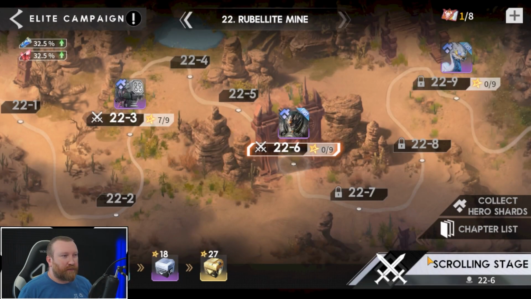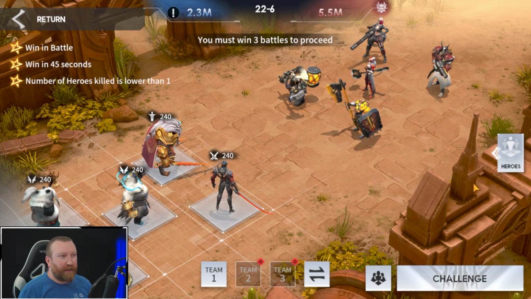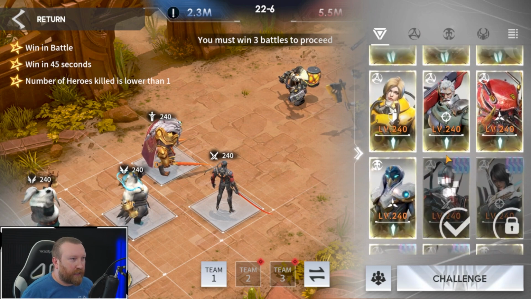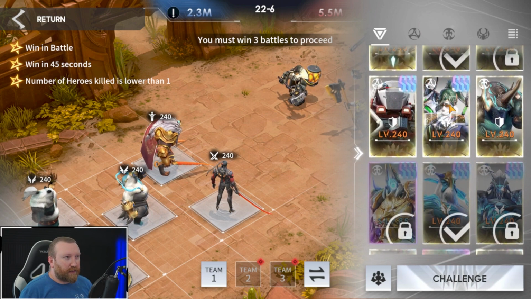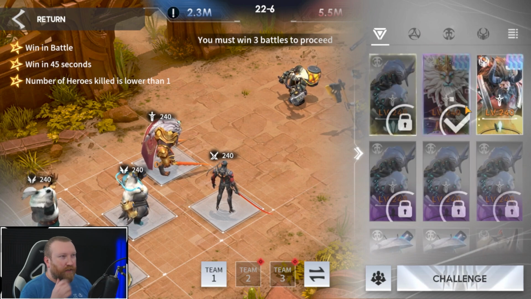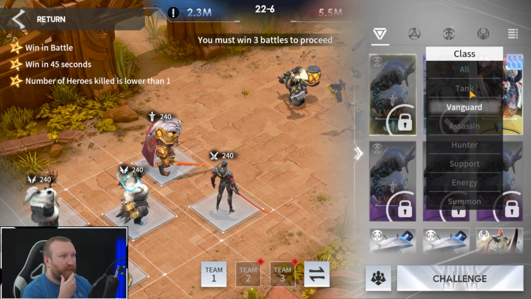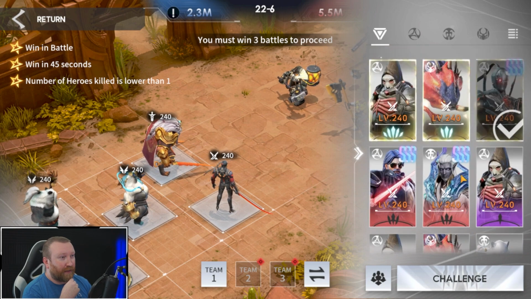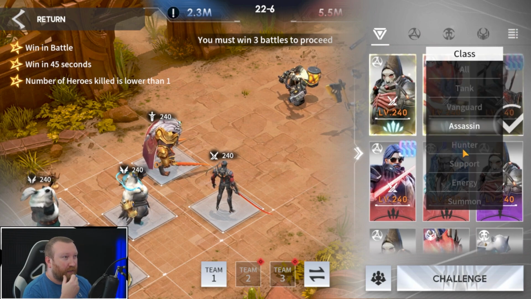I guess what we could do is try just progressing on one of these stages real quick and just have a team in here, but I want to add our Nord in because he's what I love to see in this battle. So we don't really have any other good Vanguard heroes right now. Don't really have Crete. Assassins, we definitely don't really have any that are that great to use right now. If we had Bailey, that would be awesome.